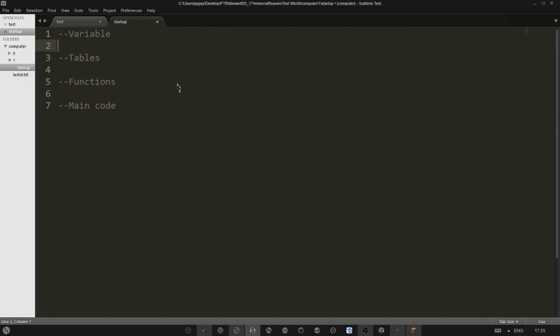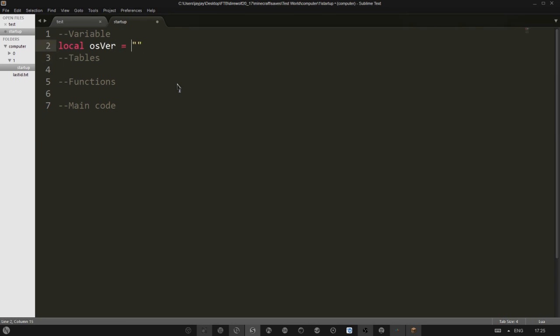So the first variable I want to do, well, I'm going to start everything with local so that any variables or functions I set in here do not escape the actual program itself. I'm going to call the startup just for simplicity's sake. I'm going to move it later on, call it whatever, but the first thing I want to do is set the OS version. This is going to be a string.